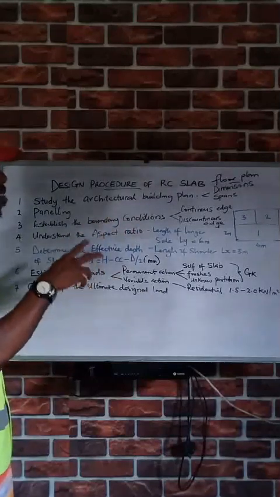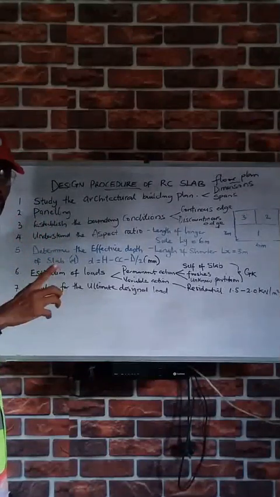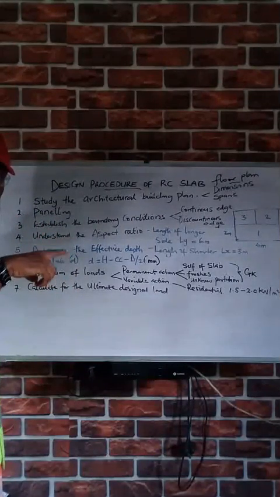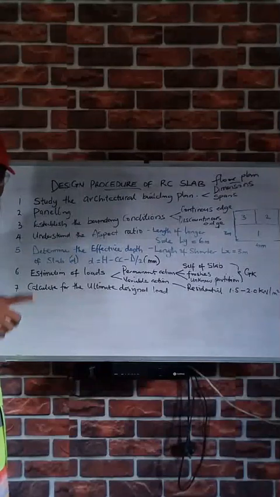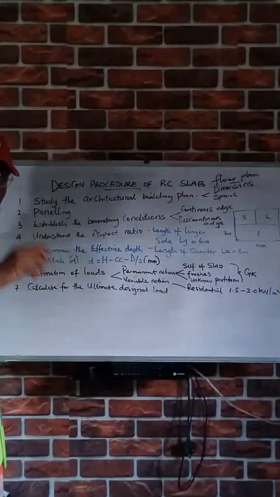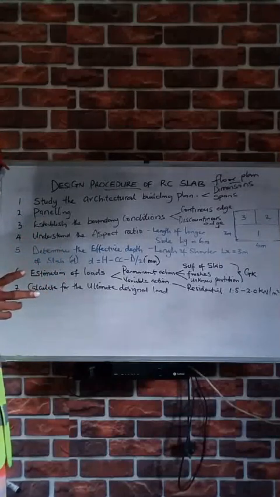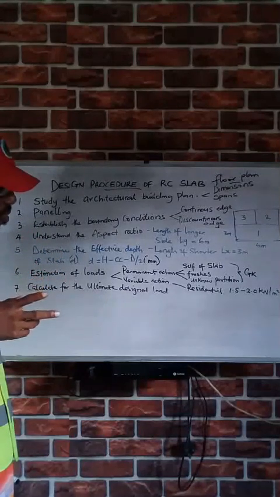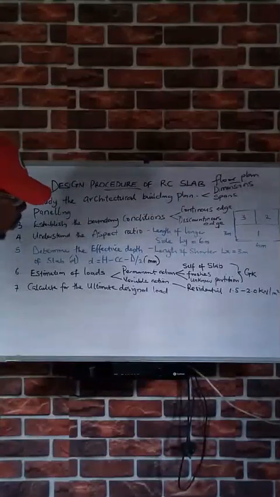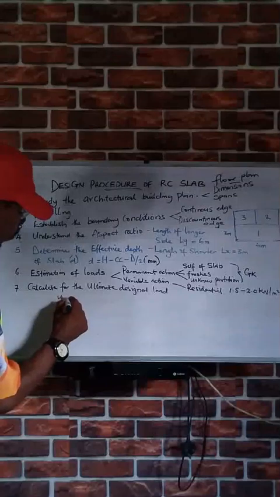Now understand that as you're treating the panels, your emphasis should be at the shorter side, because that is where the main bar is expected to run. The bottom bar is expected to run across the shorter span. So your emphasis of designing is to design for the tensile reinforcement, and your bottom bars are mainly for tensile forces.